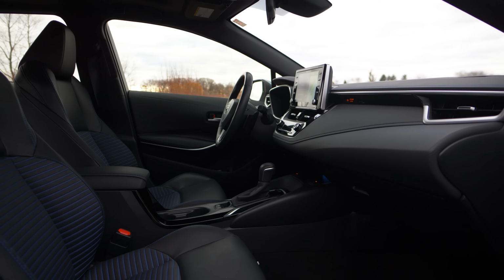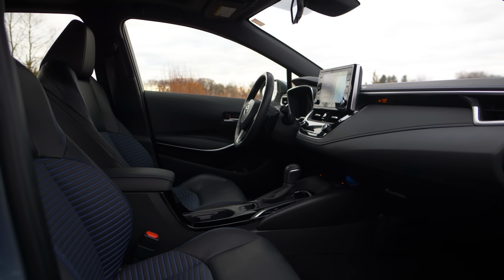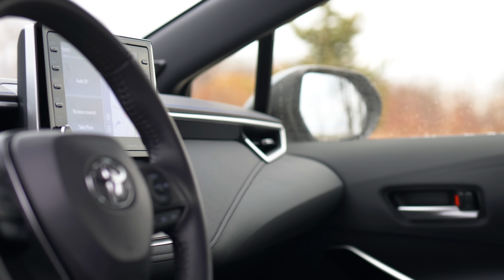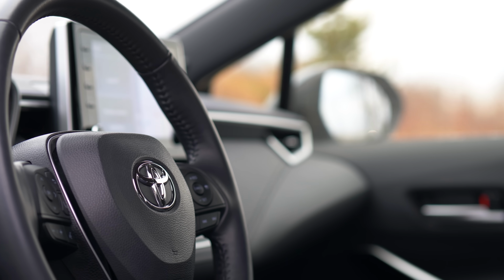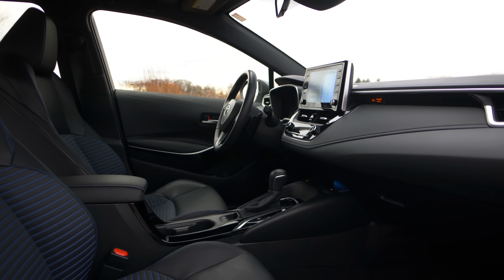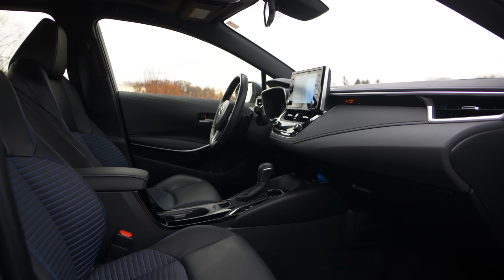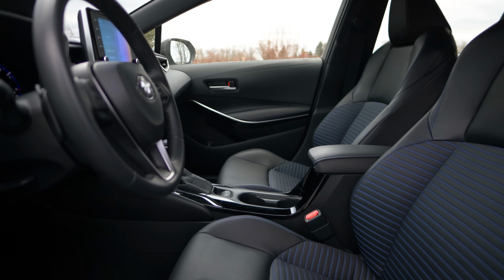And they do some good things here as well. Like the upper door panels are really hard plastic. In a lot of cases, it does look cheap, but it's going to be super durable. And I could see using this. It's very utilitarian. Like if I'm schlepping my backpack out, which I always do, I take it out of the passenger seat. Getting out, I'm not going to tear up this door. There's no fancy pants material.